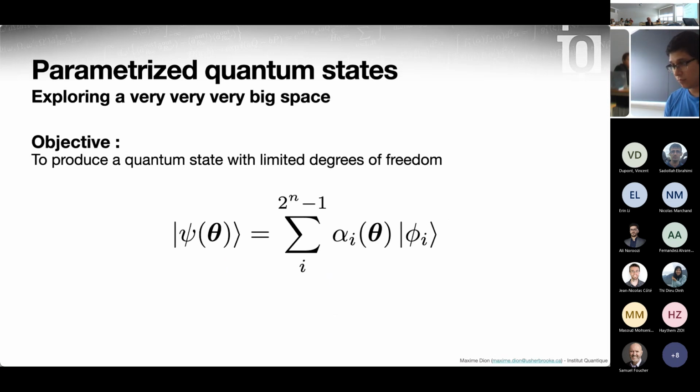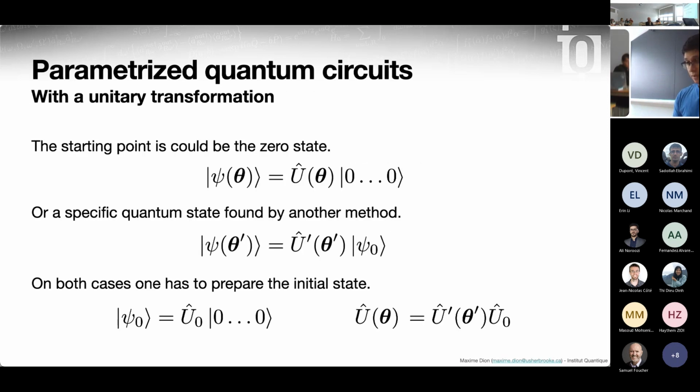And the idea is to produce a state that is parameterized. What that means is you have some parameters that are going to control your quantum state. How do you do it? With parameterized gates. You can start either with the 0, 0 state, so all your qubits in the 0 state. Then you add this U hat of theta. What this means is you have a lot of matrices that have parameters of rotations. And this boldface theta means you have several parameters. It's a vector of parameters. Or you can act over another state that you prepared somehow.